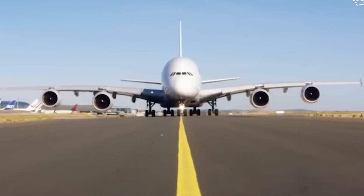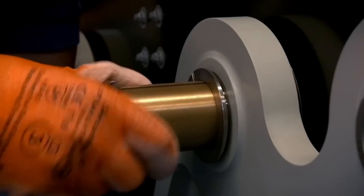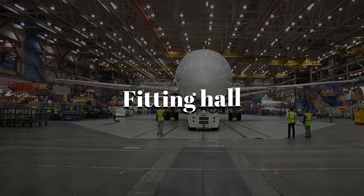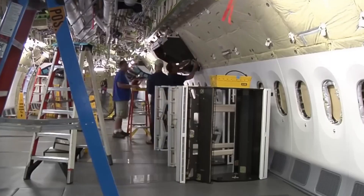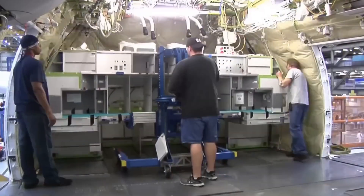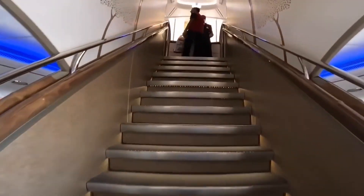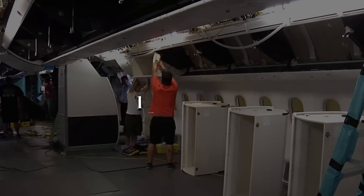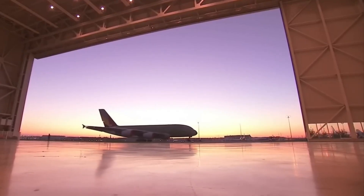The wings are so wide they won't even fit through regular airport hangars, which is why installation demands extreme precision, measured in micrometers. Once the frame is in place, the aircraft moves to the fitting hall, where engineers install everything from oxygen systems and pressurization controls to thousands of seats, in-flight entertainment, and the A380's famous dual staircases connecting both decks. All of this takes around 12 weeks and more than 1,500 engineers just to get the aircraft ready for testing.